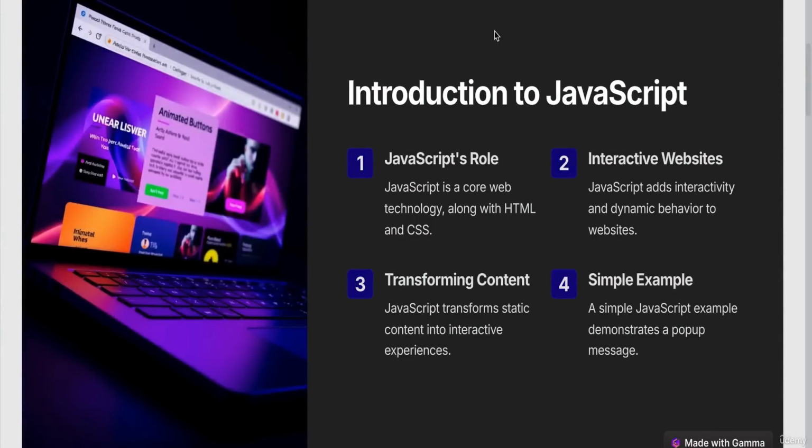In this video, we'll dive into the basics of JavaScript, a key technology that powers the web. If you've ever wondered how websites become dynamic and interactive, JavaScript is the tool behind the magic. JavaScript is one of the three core languages of the web, alongside HTML and CSS. While HTML structures content and CSS styles it, JavaScript brings that content to life with interactivity.